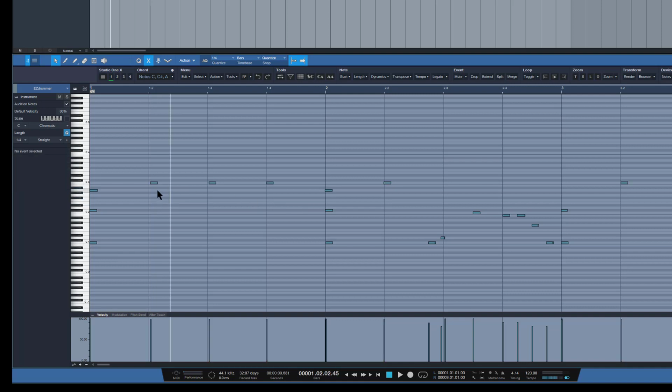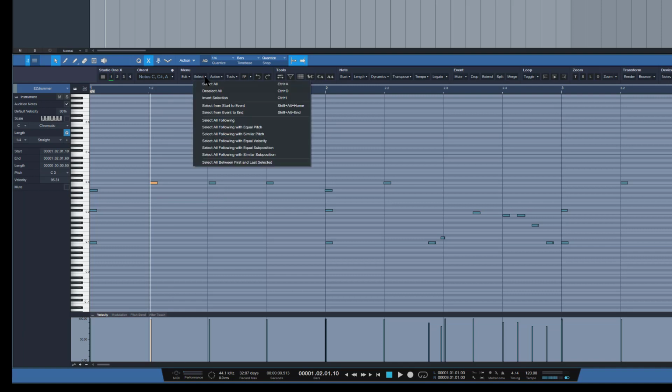So back to this one, and we go select, and then we'll go equal subposition. What this means is that it's going to select all notes which are at the exact same position as this particular note. So that's not the pitch, it's the position.